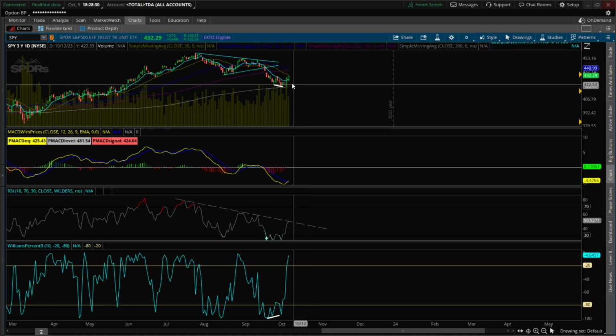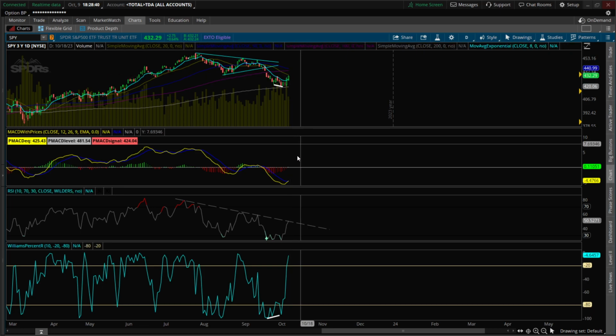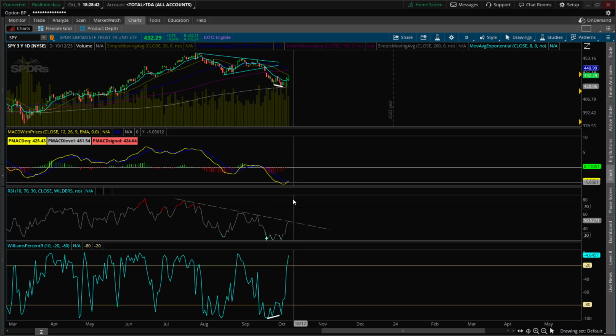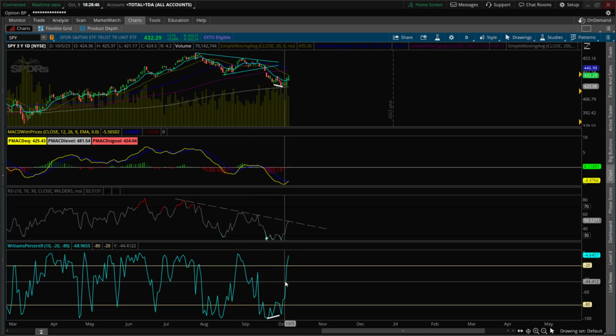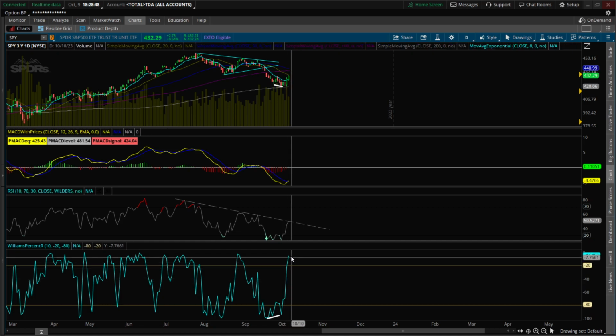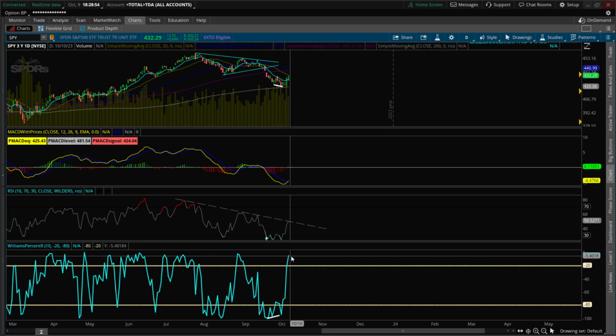So we have SPY bouncing right now. We got above the 8 EMA, tried to get under it today. We gapped down and then pushed off of it into the 20 simple moving average. We think we'll get into it tomorrow. Now, the Williams %R is a very sensitive indicator, and we're already in overbought conditions on this bounce. I don't think this will last long.